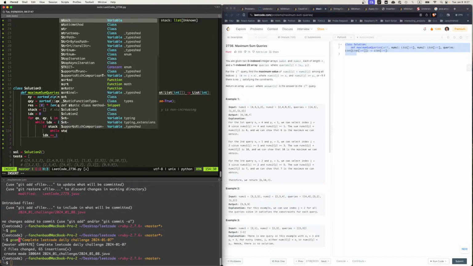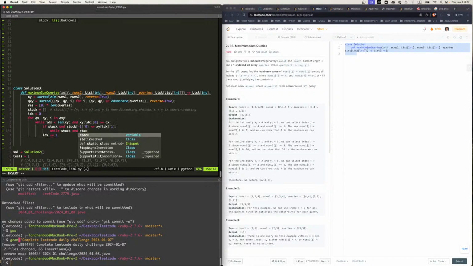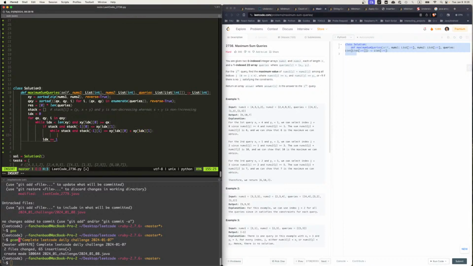While stack and stack minus 1, 1, so we have it decreasing, if this is smaller or equal to, we can pop. xy index 0 plus xy index 1, then stack dot pop.